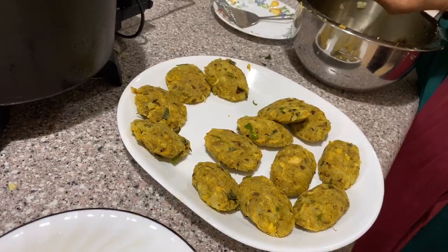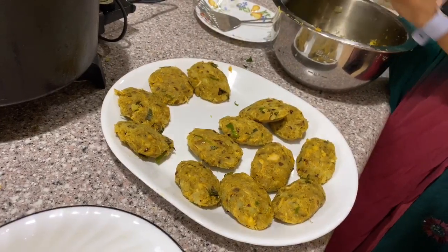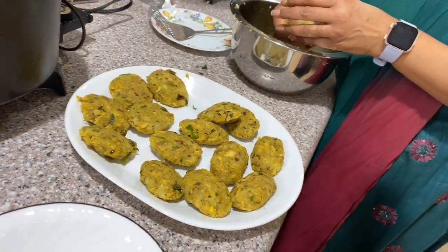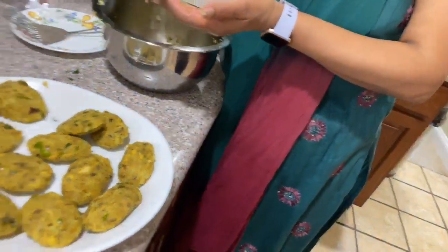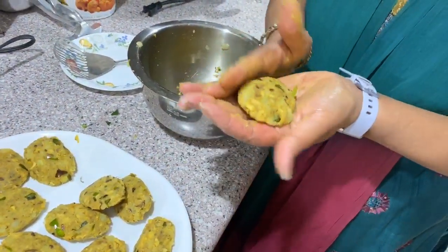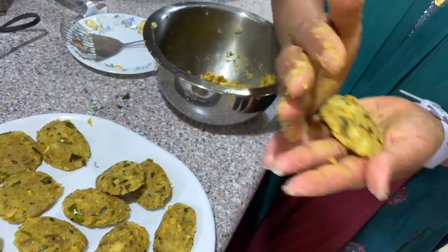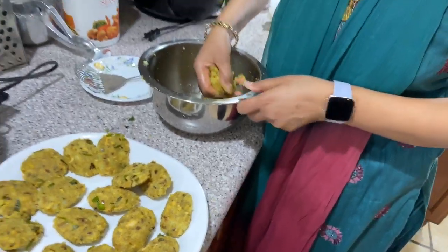Back in our day, we used to do this all the time. And you just want to make sure it's a tight shape, right, Mommy? It's a tight shape. See, you make a ball first. So she's tightening it, squeezing her hand, and then she flattens it and makes it into the shape. So see how she pats it and packs it in. It has to be tight, because we don't want it to break up while it's cooking.